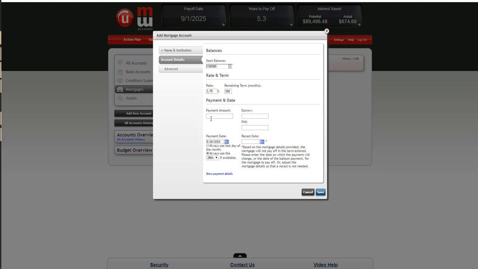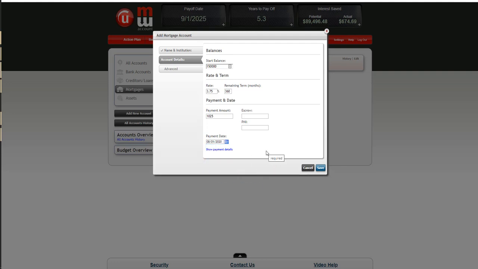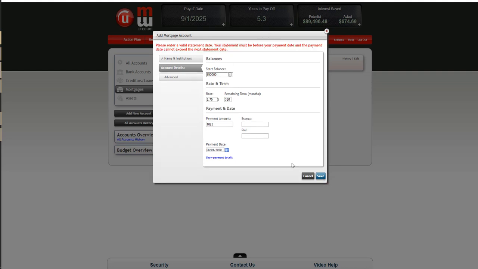And then payment amount, I don't know exactly, but mine's 1150 with all my stuff, so I'm just going to say 1,025, which is probably pretty close. Obviously, I'll put in the more accurate numbers, but payment date is going to be my first payment date. If I acquire it next month, my first payment won't be until August 1st. All right, so now I have it in there. So keep in mind, 5.3, I'm getting a second mortgage that's brand new on top of what I have, and then I hit save. Oh, and see, it won't let you if you do it wrong.